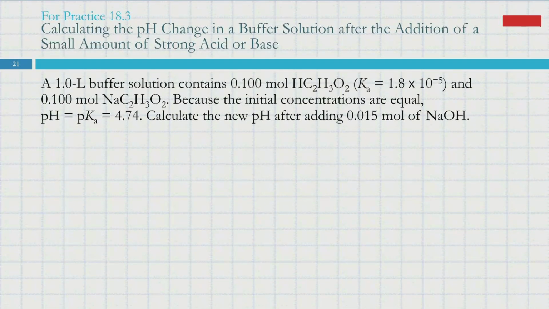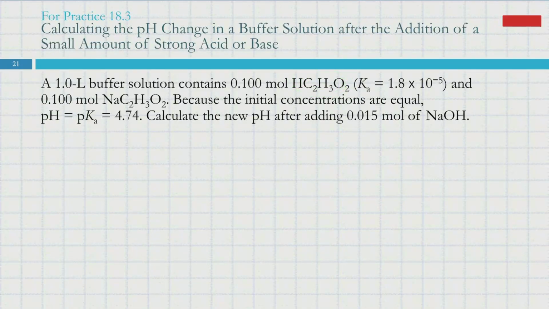All right, other fun stuff we can do. We can calculate pH change. So we've got a 1 liter buffer solution. We're told an amount of moles of our acetic acid, our weak acid. Another way that we know this is a weak acid is because we're given a Ka value. And it's small, right? It's not a big infinite Ka value or whatever. So that tells us that it's a weak acid. And then we've got NaC2H3O2, sodium acetate. And the C2H3O2 is the conjugate base of our acetic acid.